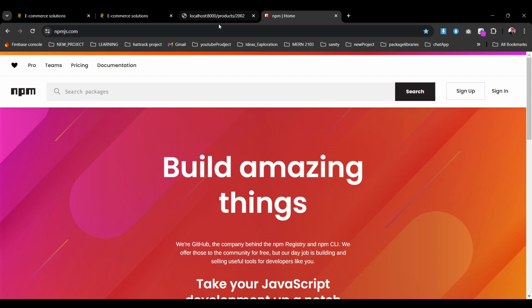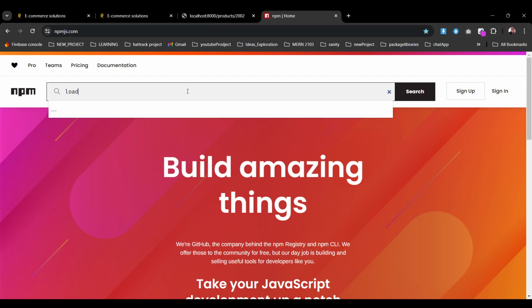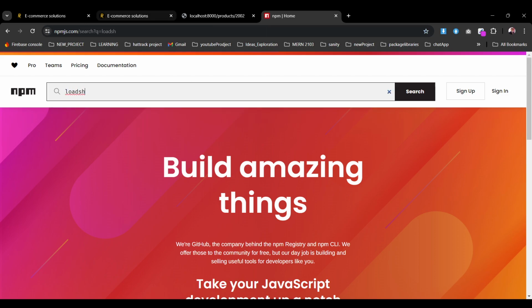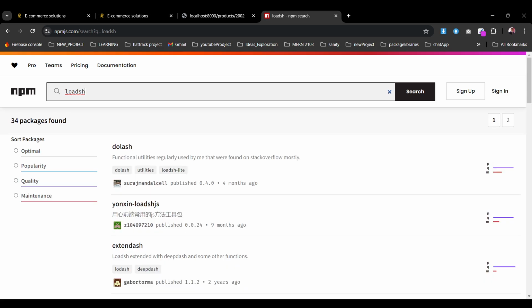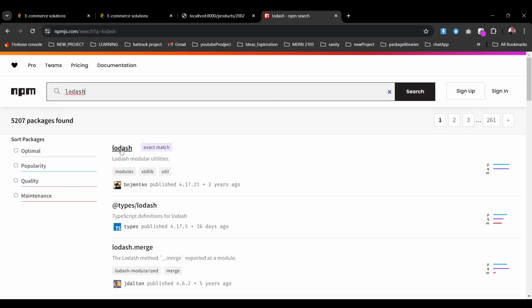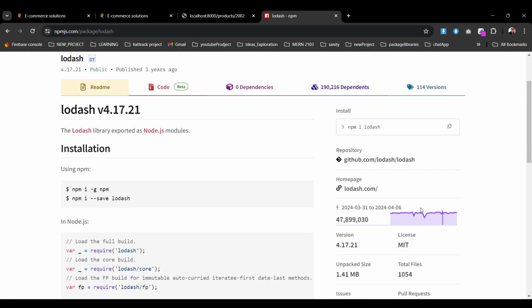It's a small library, but it's a very powerful library, which is Lodash. Let me get the name. Lodash, yes, that one. That's the library we're going to use to check whether the array is empty or not.